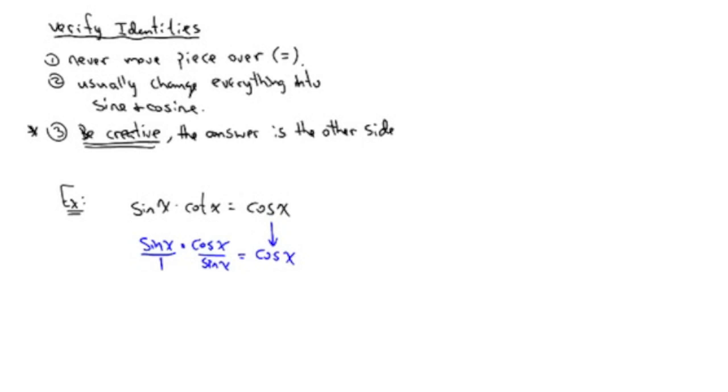Keep your work on the left, keep your work on the right. You really shouldn't touch the right at all. Alright, what happens to the sine of x's? Poof. They cancel, and you get cosine of x is equal to cosine of x, and you have verified the identity. That's all it is. That's everything there is to verifying an identity. So that means if you see this product as your answer, you can change it right away to cosine of x. It's a simpler form of the expression.